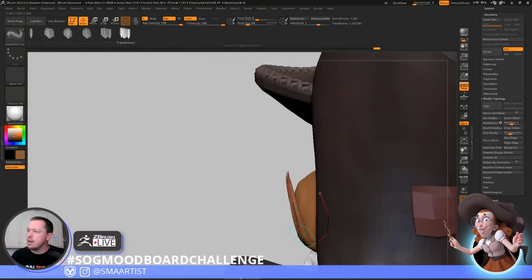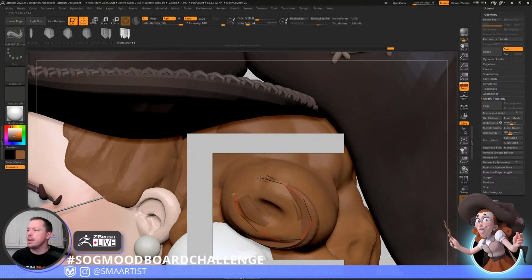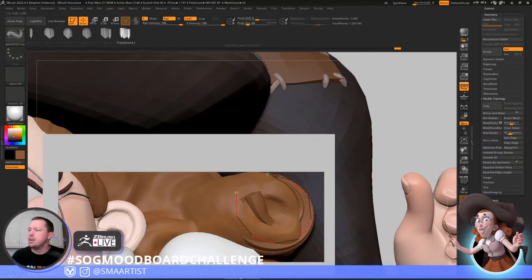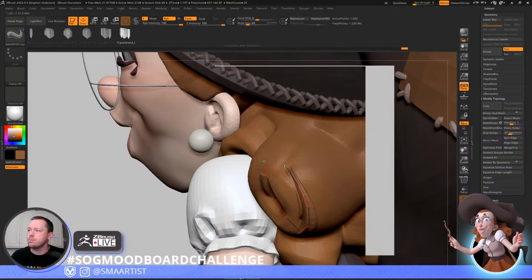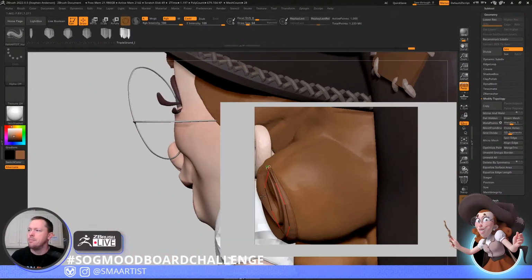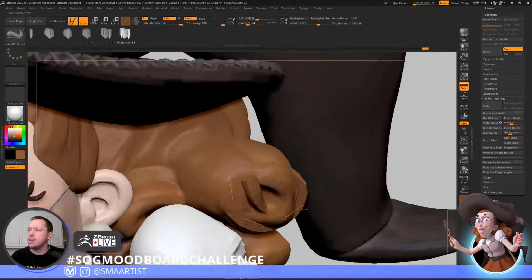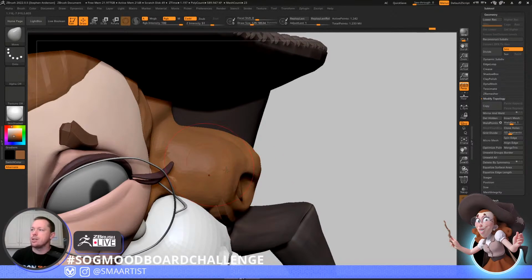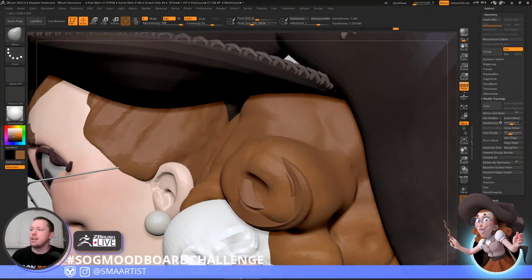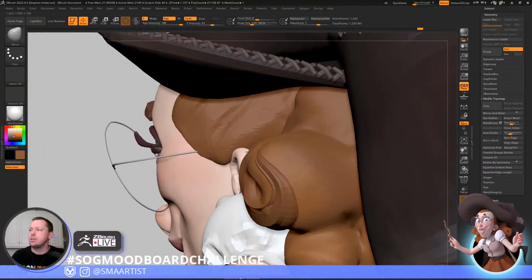What I want to do is, there we go. I don't want it to be a total flyaway, but I don't want it to be super super tight to the mass either. So that's going to be good enough. Let's go ahead and start pulling that in, pulling this end out.